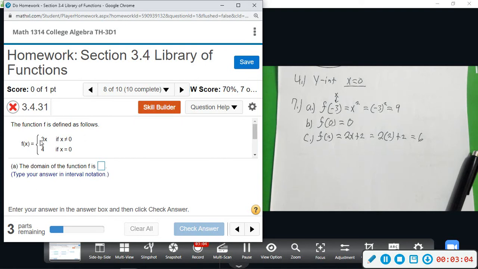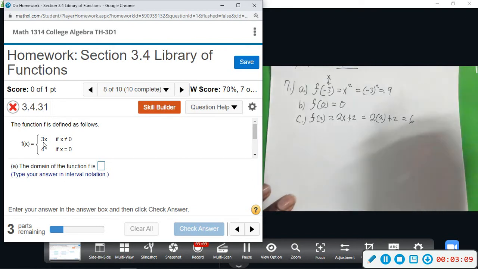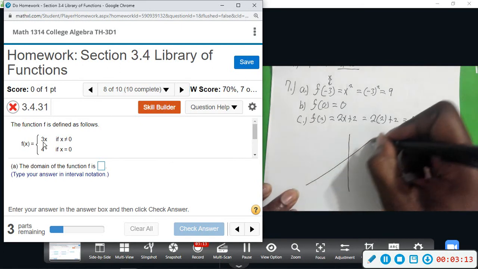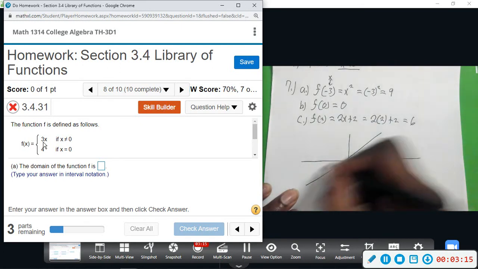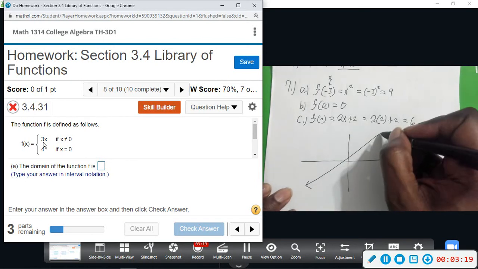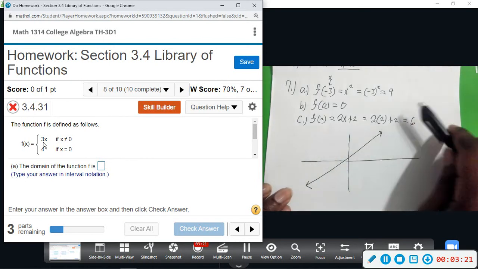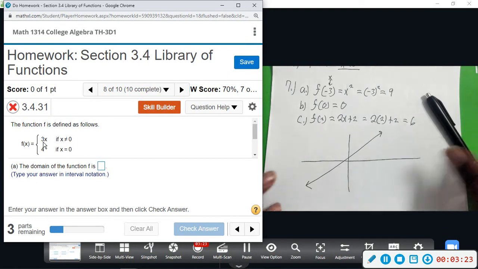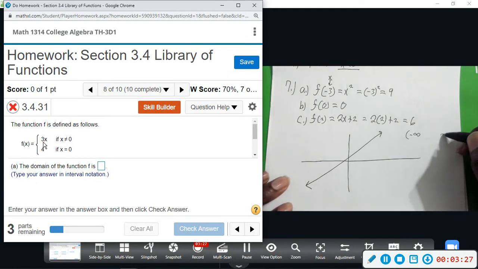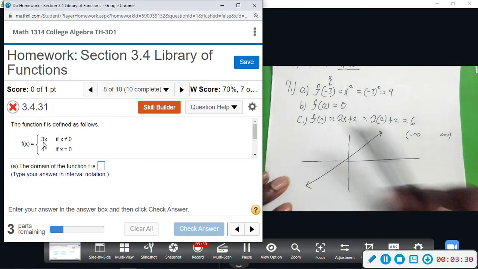So 3x, and just from past experience, you can also graph that. 3x would just be like a linear equation. Actually go through the origin. So 3x will be a line like this. Okay, any linear equation, the domain is all real. So we would get a domain from negative infinity to positive infinity. Okay, the whole number line, it would go across this whole x-axis.